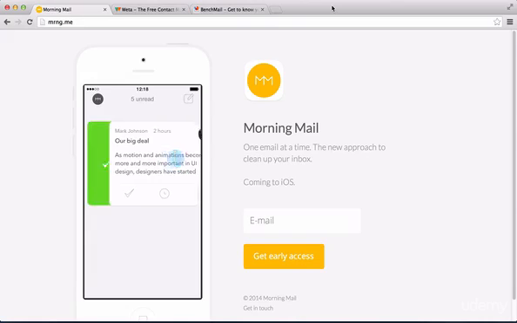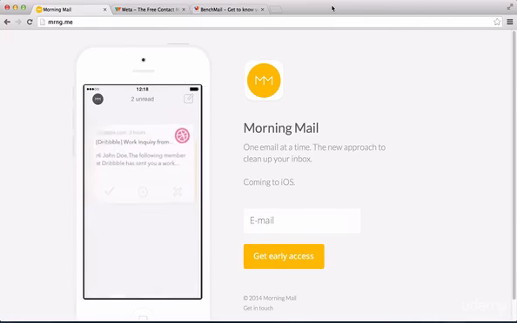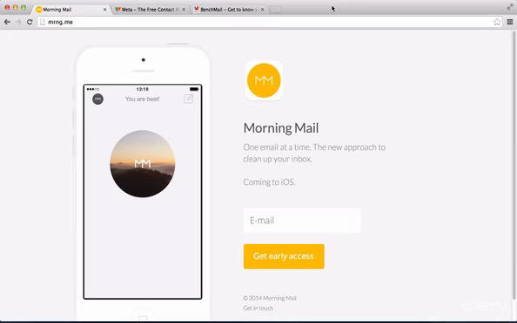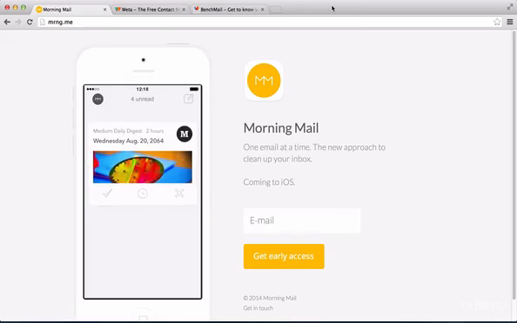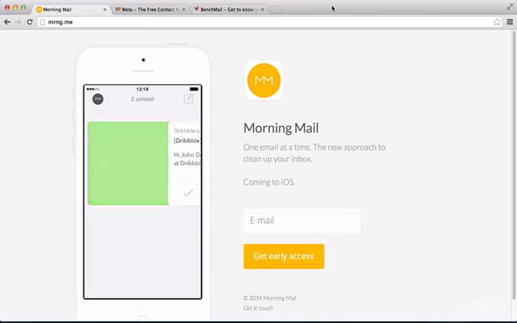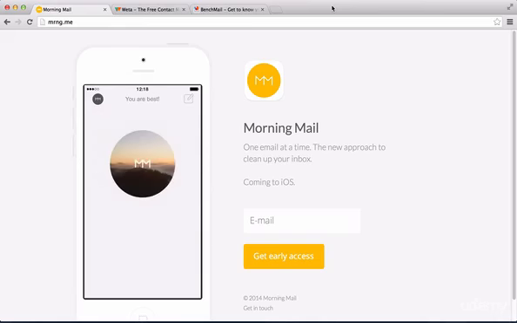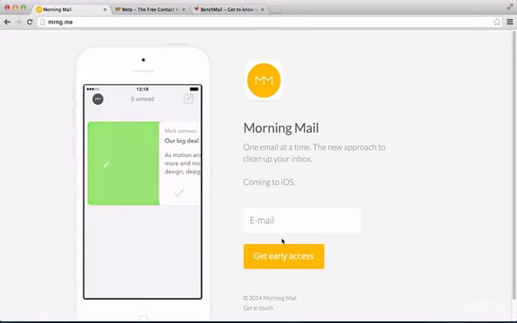Let's take a tour of a couple of startup listings on Betalist. Morning Mail. Morning Mail is an app and obviously the design tells you straight away. The message is simple and clearly demonstrated by the GIF image on the left. This approach is quite creative and shows the user their outstanding feature in just a few seconds. They also have an input for dropping your email to get early access. Let's move on to the other app.